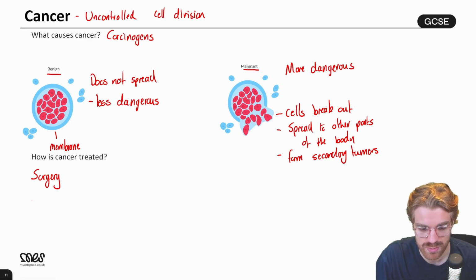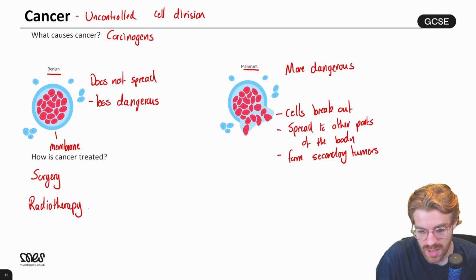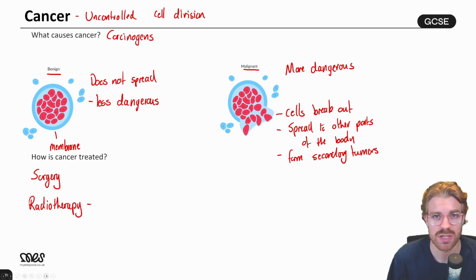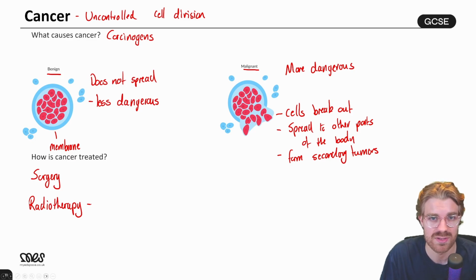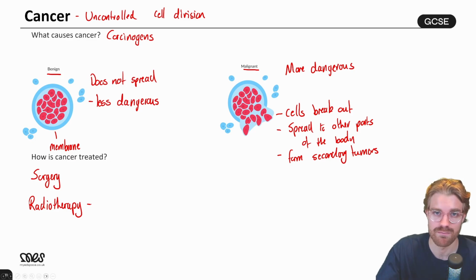Our other type of treatment is radiotherapy. A small dose of ionizing radiation might act to cause mutations. A larger dose will kill the cells. This is why radiation can be used for sterilizing equipment, because it kills any pathogens. Now, if we focus a beam of radiation onto a specific part of the body using the radiation coming in from multiple different angles, that's going to increase the dose of radiation into that one specific location, and that means those cells are going to be killed.